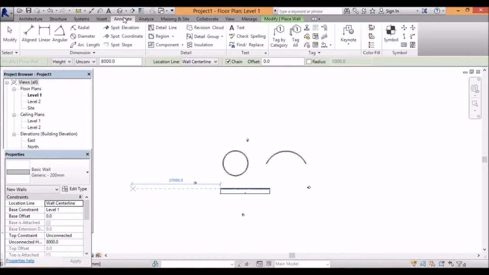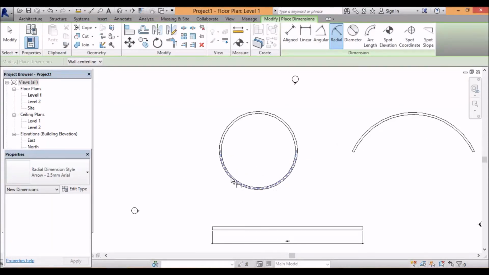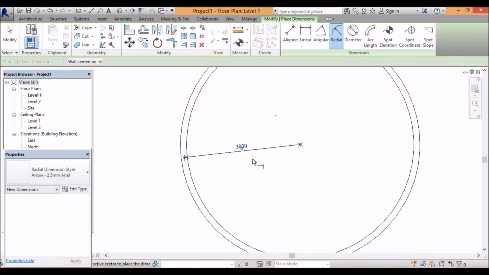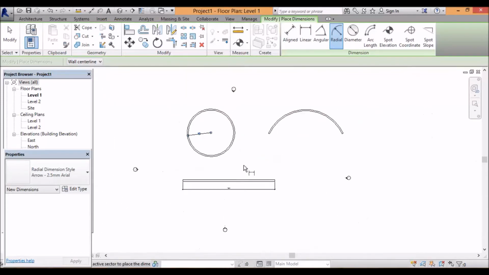Now go to annotation tab, select radial dimension, then just click on wall and put parameter anywhere and we can measure radius of circle. Here I can measure the radius like this. We can measure radius of any arc like this.